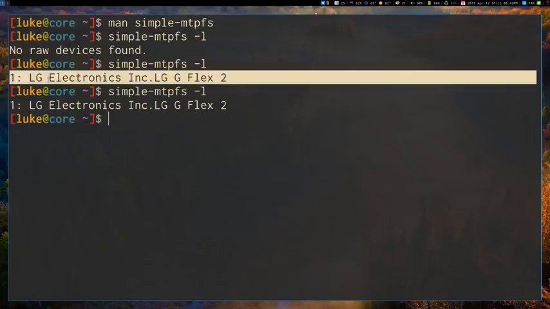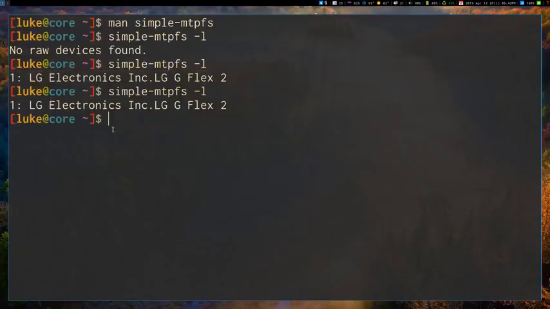It's not going to look any different. I mean, it's going to show this either way, but just make sure on your phone you say allow computer to access, or allow MTP, or whatever it is. That should automatically appear on your phone. So notice once we run this, this is our phone's name, and it also assigns it a number. So ours is just 1 because it's the one Android device here.